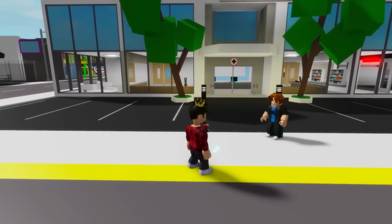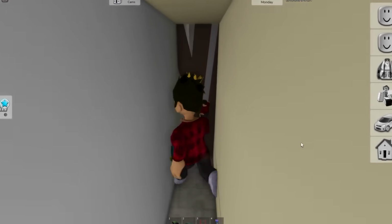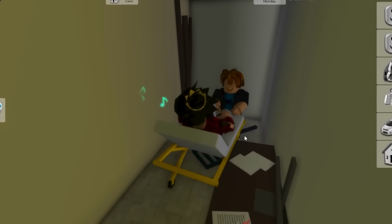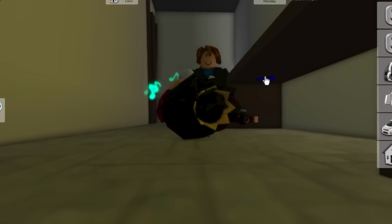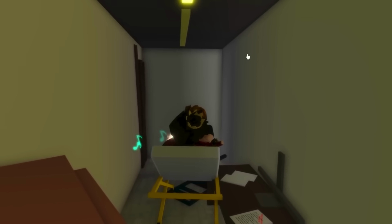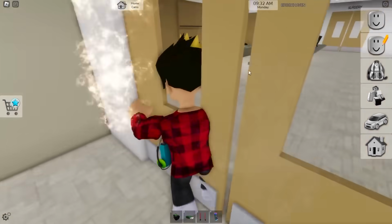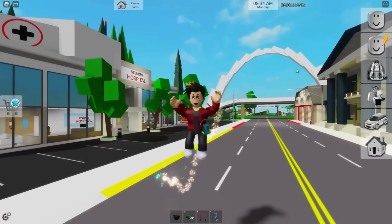First, Bacon will need to get the stretcher item. Now we need to go into the hospital, go into the x-ray room, and then go straight to the secret passage it has. With your friend here, he needs to carry you on the stretcher and then let go, leaving you lying on the ground. While you're like that, you need to click on this secret button. And as you do that, you can already see the particle in our hands. All your friend needs to do is get the stretcher back and you'll come back to the hospital. But you'll still be holding that power in your hands, making us able to walk around with a Brookhaven particle that you'd normally need VIP to have, but you can get fairly easily.